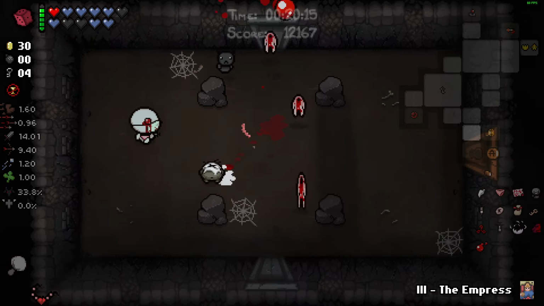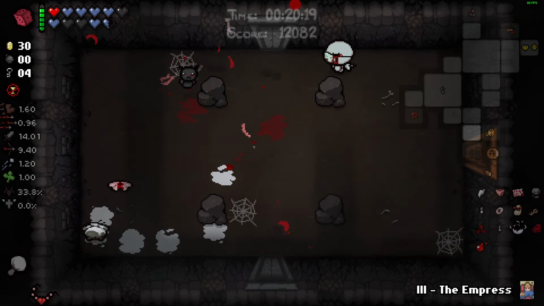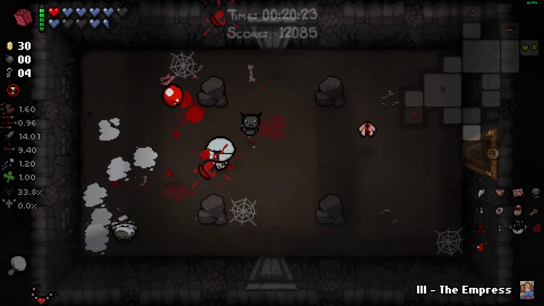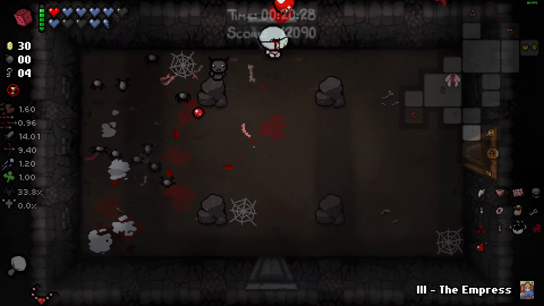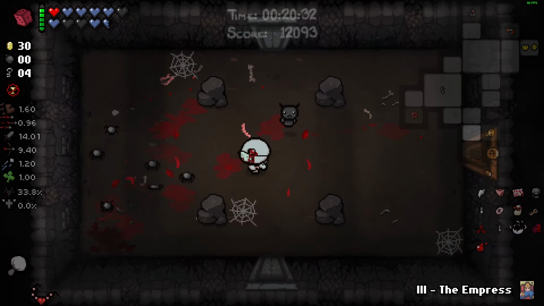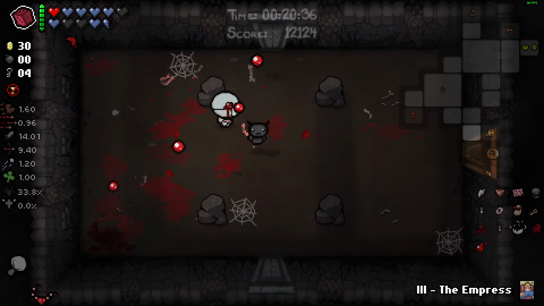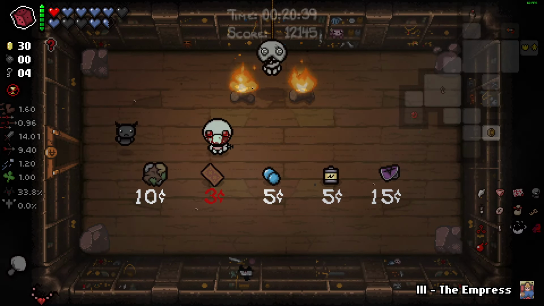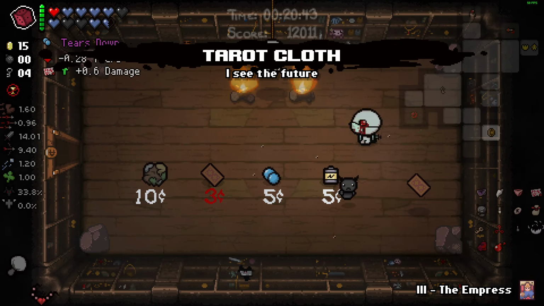Boom. Actually, you're less threatening if I release the spiders inside you because they won't hurt me. So if we could just... imagine I get Cricket's Head or Cricket's Brain, Cricket's Body on top of this, and then I get like Soy Milk. That'd be insane. The potential on that is limitless. Genuinely limitless. Free card. Tarot Cloth. Happily. Actually a goated item right now.